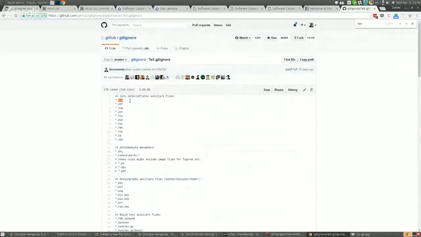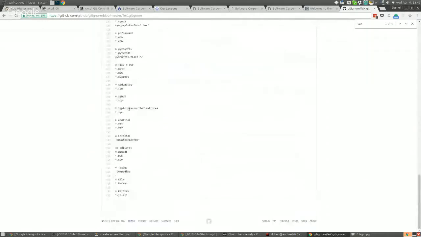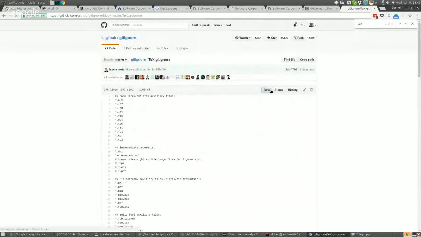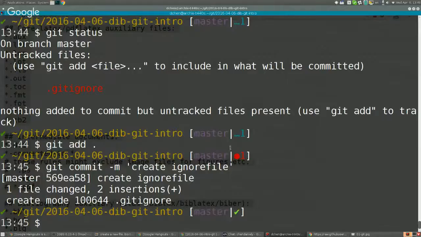And so you can see these auxiliary files, log files that get generated by TeX. Someone's put a lot of time into this. Apparently this is potential stuff that comes out. So what you can do is click the raw button and copy paste this list into your gitignore file, and then now you just have an ignore file that should pretty much ignore everything related to weird stuff from LaTeX and or Python. And again, as your project grows, you add more and more stuff to the ignore file. It's not just like, hey, you copy and paste it once and it's forever. You're going to have intermediate data files that have your own naming convention, write a pattern that matches that naming convention, and you can ignore it.